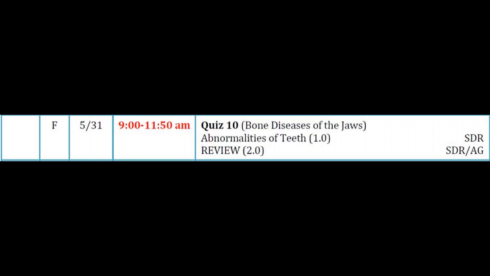Good question. Was there decay on that fusion line there? Not on the clinical picture, but in the radiograph, absolutely. See it right there? Yep. So decay is a problem.